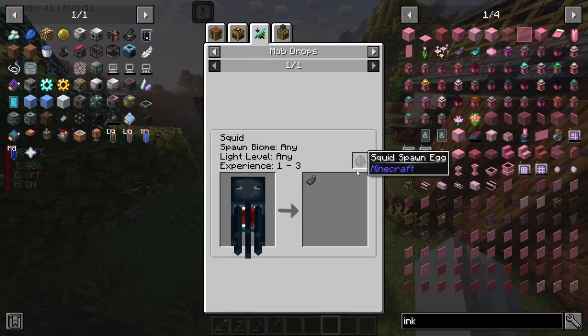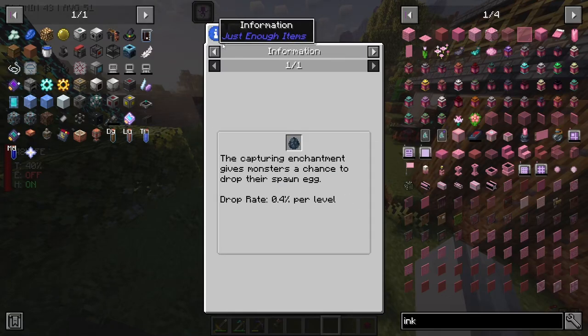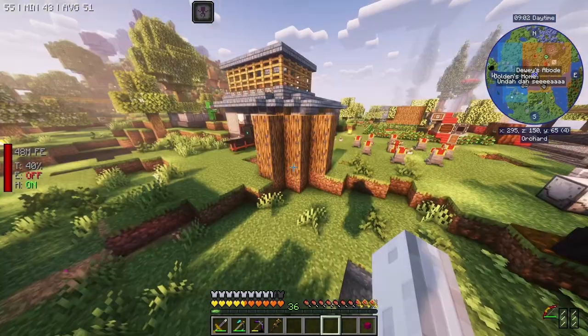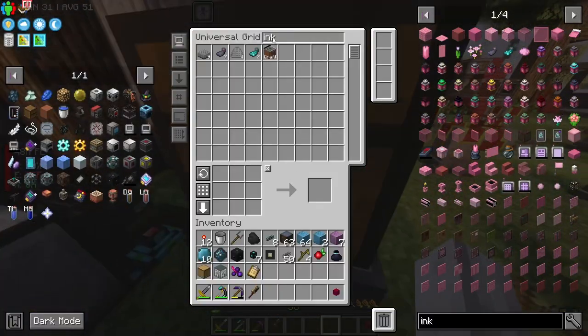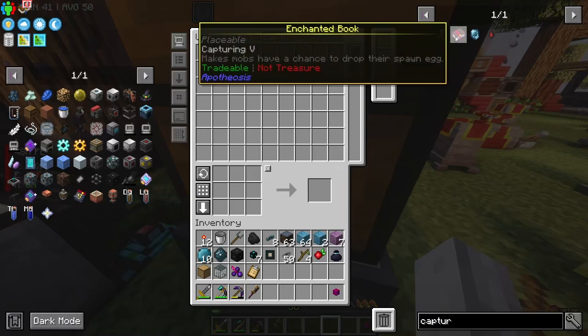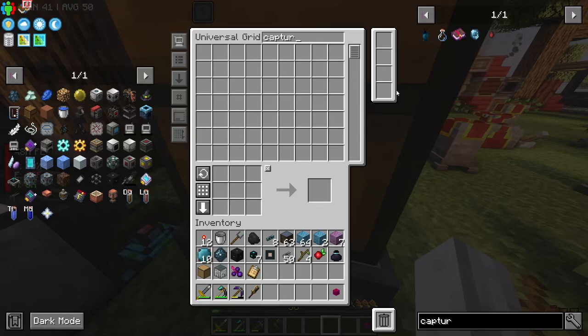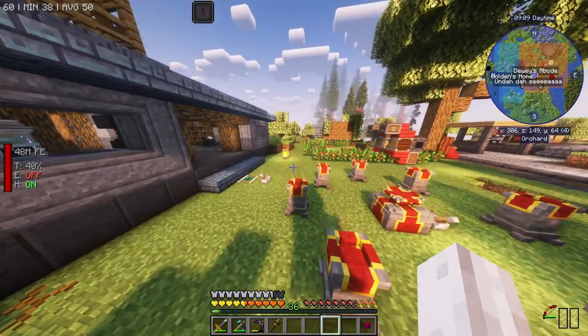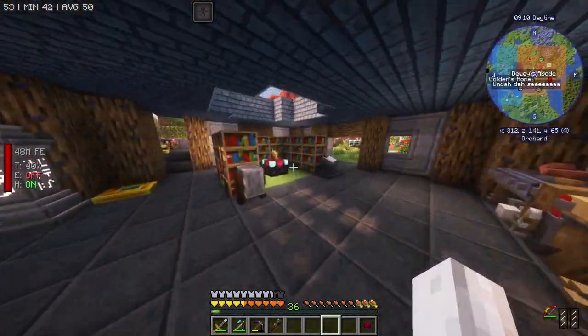So I'd rather farm squid somehow, and I think we'll do it with a squid spawning. To do that, we need the capturing enchant, which means we need to automate enchants because I do not have that currently. If we search capturing, we can see the enchant shows up here. Does not show up in here. Now, to craft this guy, we cannot. Sadly, we cannot. That means I just need a farm enchant and hope that I get the thing.